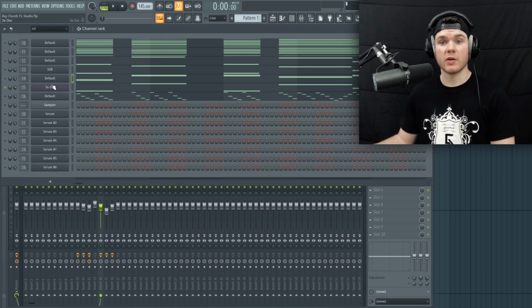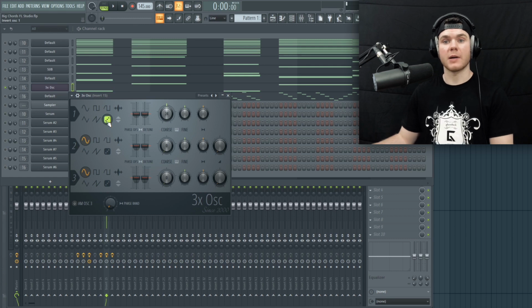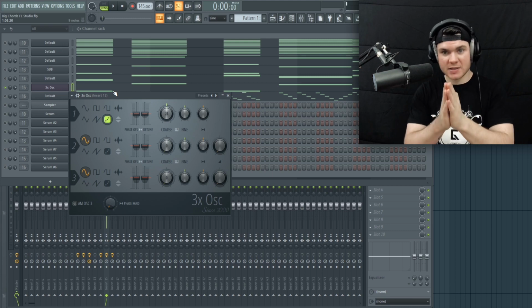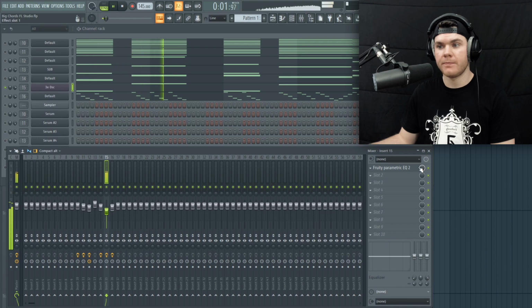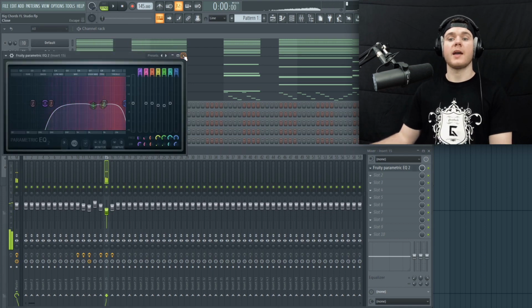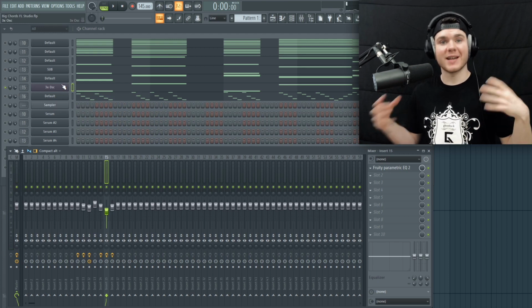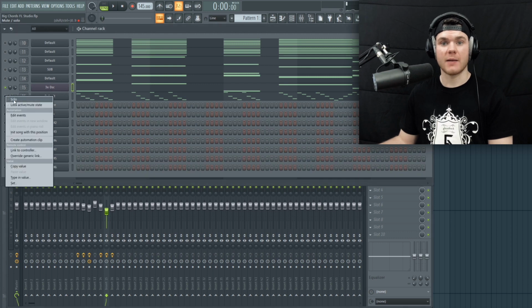Next up, we have this white noise. It's literally just the 3X oscillator, just one oscillator on this white noise. I do that because 3X oscillator outputs stereo white noise, which is pretty nice. It's not just straight up mono white noise. There's a stereo feel to this. And then I can just EQ out the low end. And everybody's happy. Adding white noise like that is a really good way to just clean up the top end, make it nice and sizzly and nice and harsh without it being too digital and piercing. It's a nice clean way to add those layers.